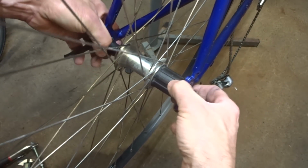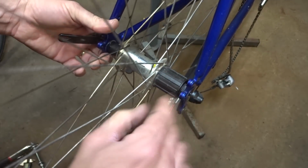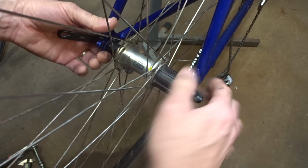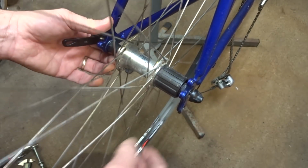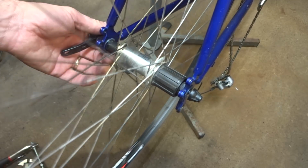Okay, it fits in there. It's just a tiny bit snug. I have to kind of pull it out just a tiny little bit to get the wheel in there, but that's no big deal. So I think that'll work just fine as is.